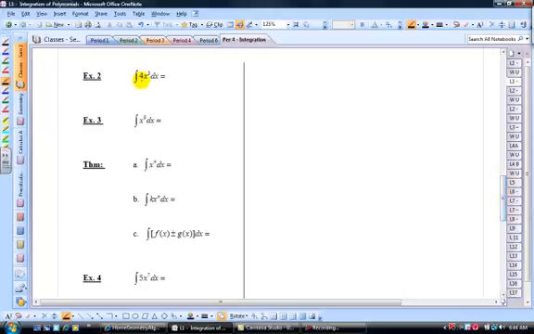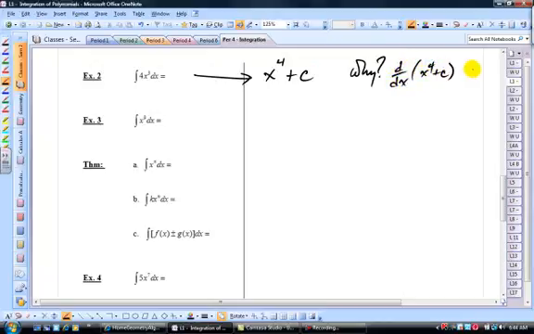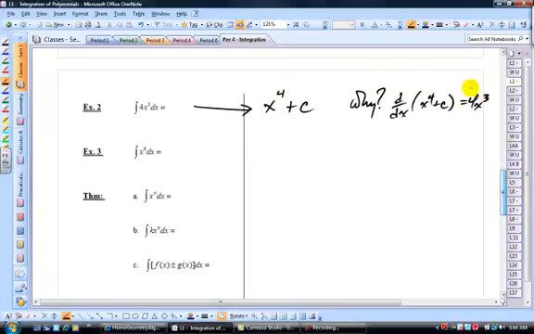On this next one here, we're looking for a function whose derivative is 4x cubed. So I'm going to start by saying, hey, it's got to look similar, maybe 1 degree higher, like x to the 4th. And you've got to be thinking, what's the derivative of x to the 4th? Well, it's 4x cubed. But you've got to add a constant of integration right there. Let me make a little note again. Why? Well, if you differentiate your result, x to the 4th plus c, you get 4x cubed. And again, that is the original function here. So differentiate the result, get the original function, and that's your correct integral.